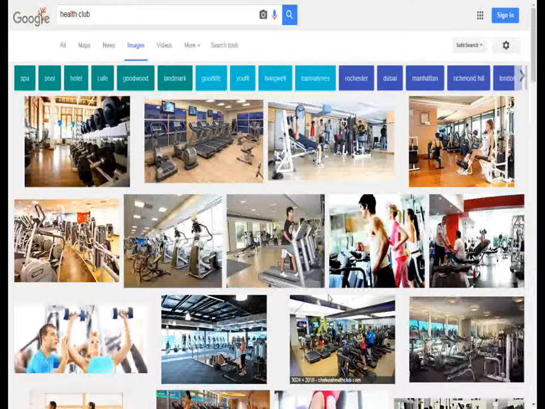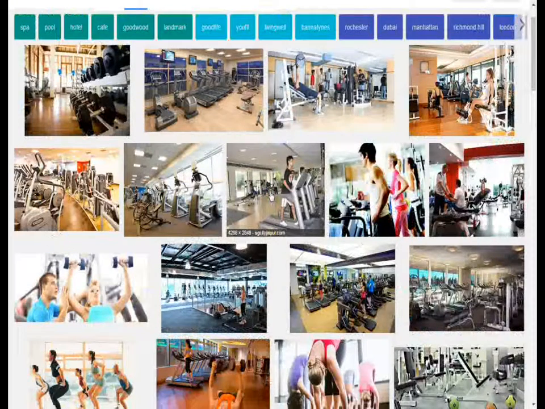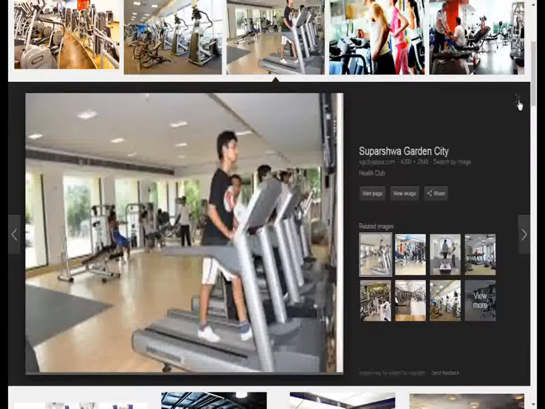Now I want to squeeze one of these in on my email. But I can't use an image like this. Watch what happens when I click on this. That's a very large image, okay? That's not going to fit in my email. And it's actually being squished down a little bit on this screen. At the bottom of each image as you run over, there's a bar at the bottom that tells you how large the image is, okay?